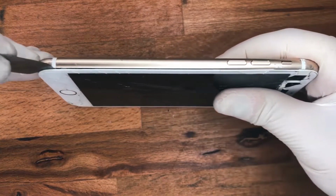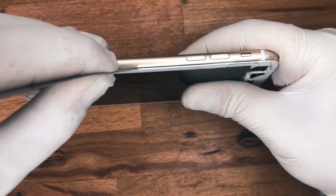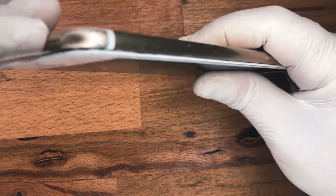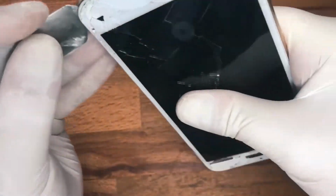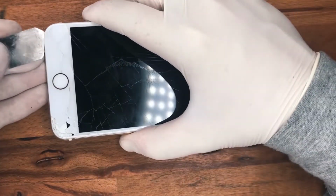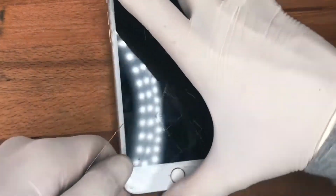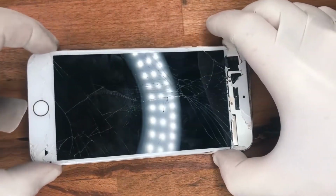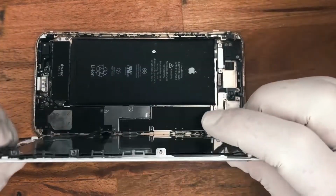As you can see, I'm only putting the actual pry open tool a few millimeters in, just to unstick the seals. Once you've done that, you can slowly lift the screen up. I like to lift from the bottom and then from the left, and then you flip it over like so.